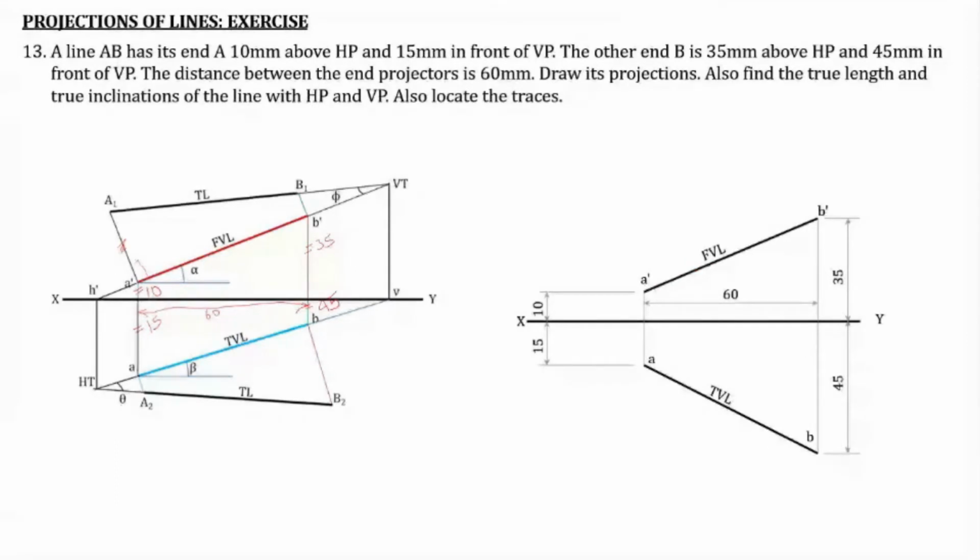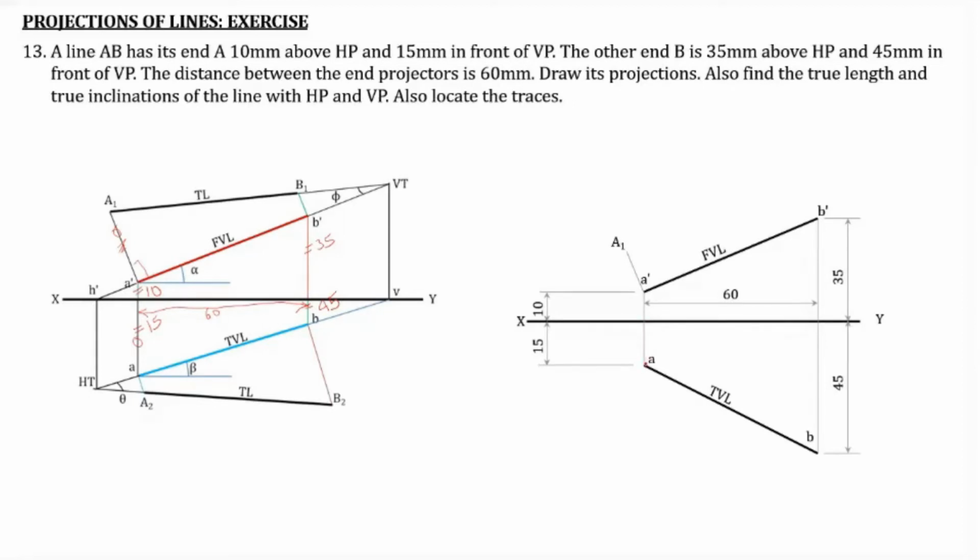So one is like this, and the distance of this particular line should be equal to the distance of this line, that is the distance of A from XY, which in this case is 15 millimeter. We have already mentioned that this distance should be equal to this distance. So the length of this A dash A1 line should be 15 millimeter. 15 is obtained from this length.